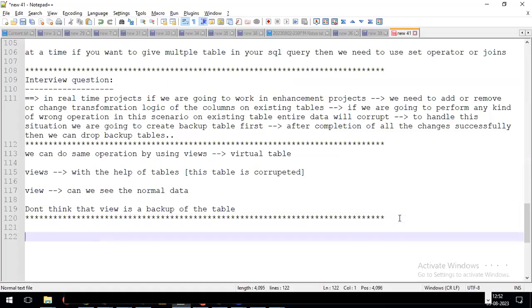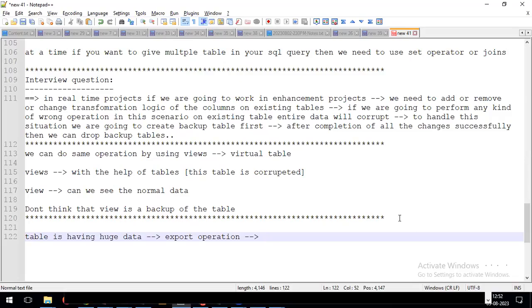Now you are saying the table has huge data. If the table has huge data and you perform the export operation, will it take less time or more time? Yes, there also it will take more time, right? In real time, when we are dealing with data, we maintain huge database systems, not small ones. So if you face any such issues, we can have some alternate solutions that we'll discuss in the coming classes.